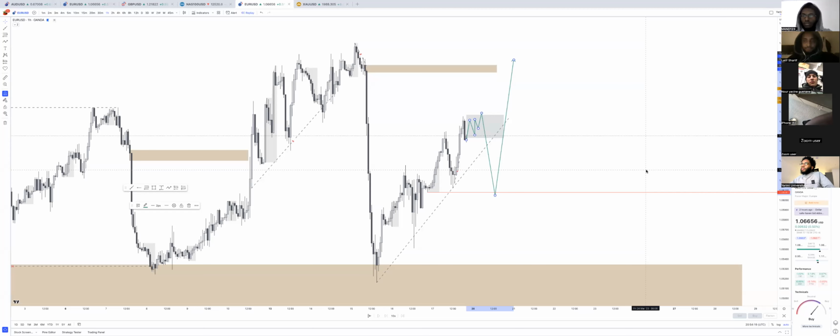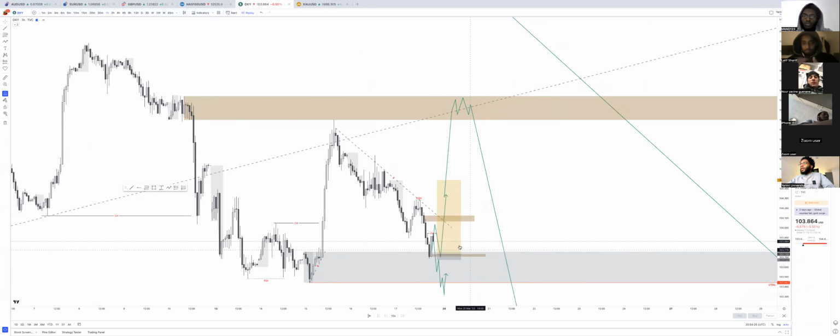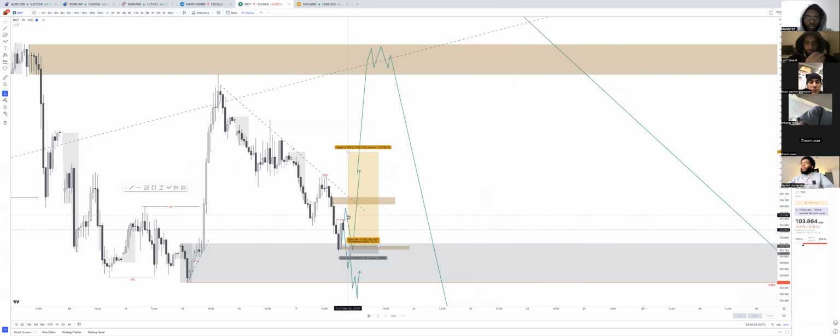I would say change it. It depends, though. You have to be flexible in it. So, for example, look, we're bearish into this area, but if I see that price has broken past this supply, then of course I'm going to be bullish. So I'd be like, okay, cool, let me wait for price to come back down and then buy. Yeah, switch it.